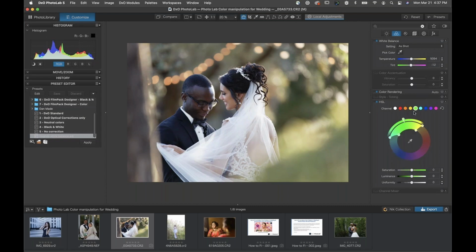When I click on green, if we were to make an adjustment to saturation, luminance, or uniformity, or if we were to change our hue angle by clicking on this button right here, outside of the color wheel itself, and start to shift it, you can see what it's doing. We're adjusting the hue of just the greens, but we're adjusting the hue based upon this preset that DxO has created to encompass the green portion of the color wheel. Well, you can adjust that as well, right?